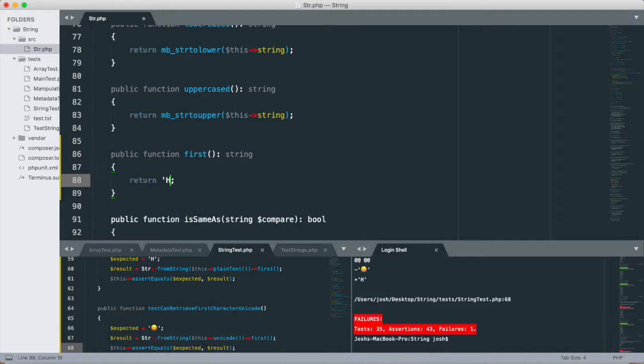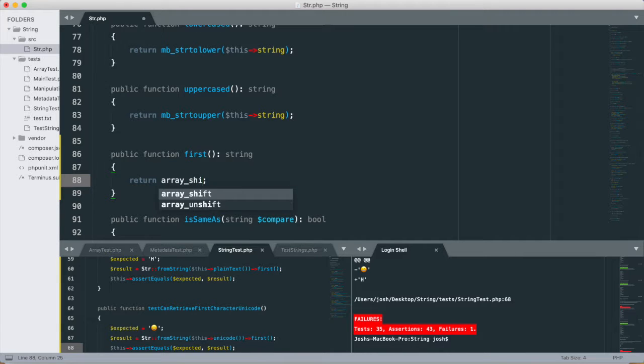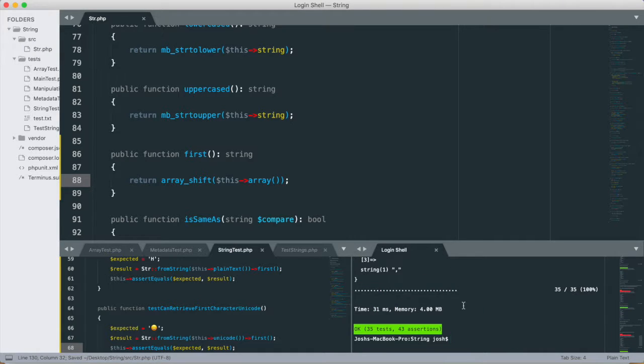So the standard library has two functions, array pop and array shift. And what array shift does is it brings the first value out of an array. So as long as we just do that, we should be fine.